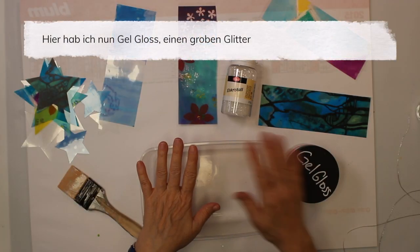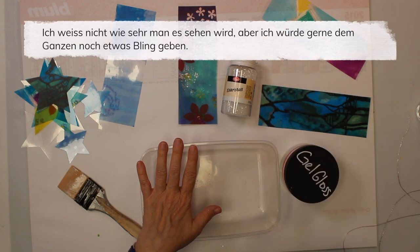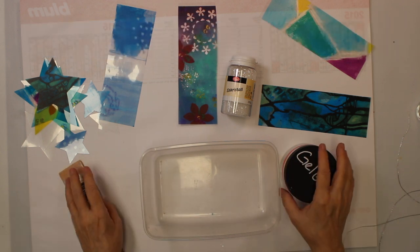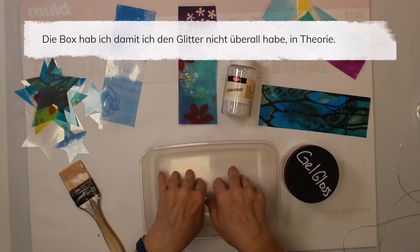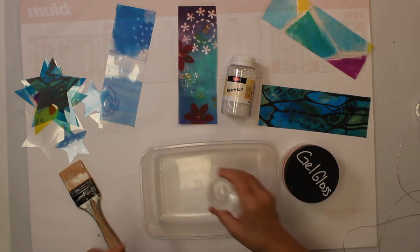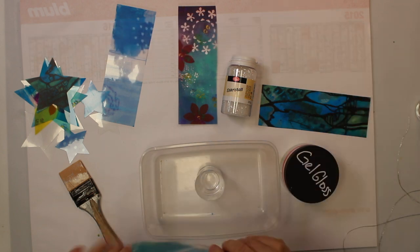Okay, I'm back. I have here my gel gloss. I have some glitter. This is a rather coarse glitter. I'm not sure how much it's going to show through, but I want to give a little bit of bling, so to speak. And that's the reason why I have a box, because I'm going to put it inside here so that I don't have the glitter. Well, I'm still going to have it everywhere, but a little bit contained.